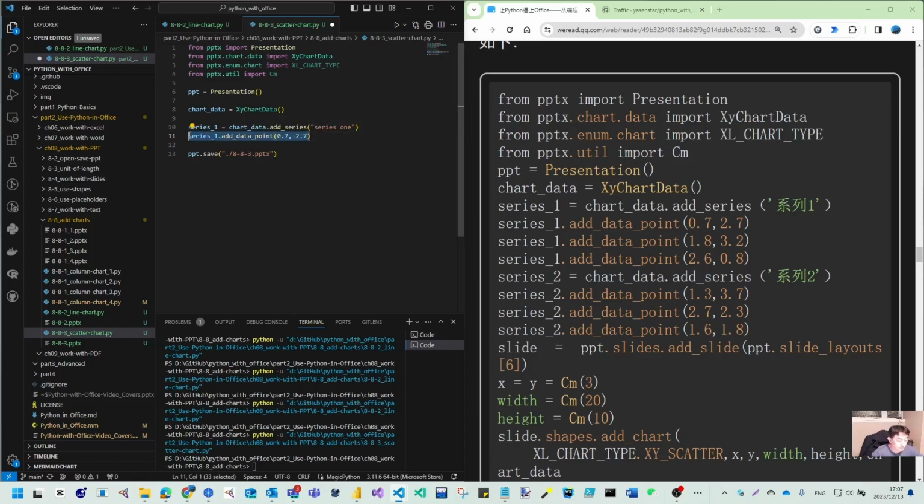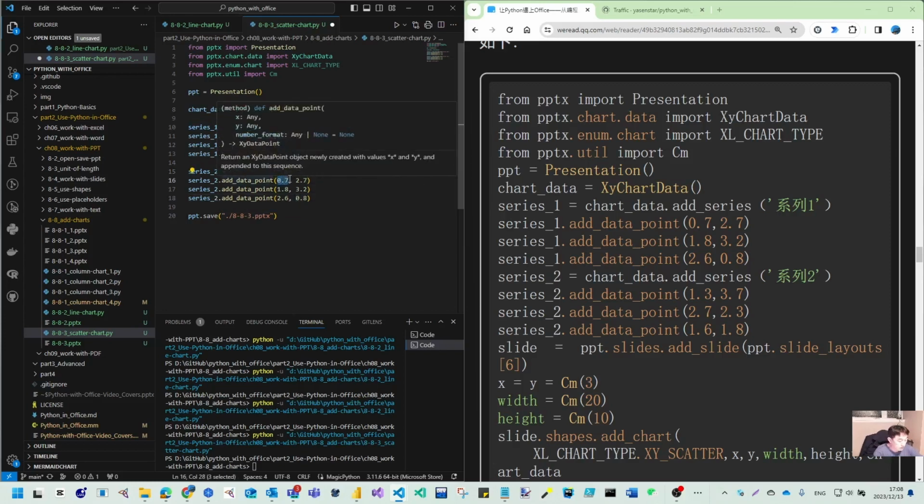Let's copy this. So just 1.8, 3.2, 2.6, 0.8, and then we duplicate this to our second series, with a different data 1.7, 3.